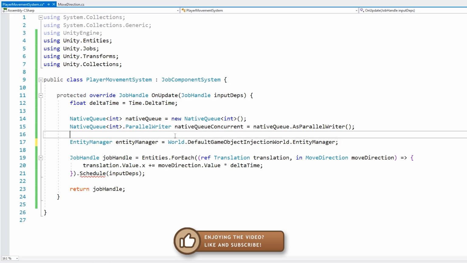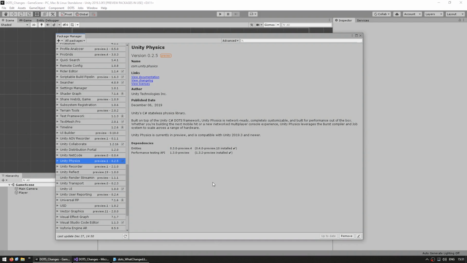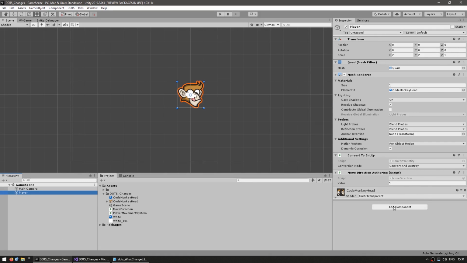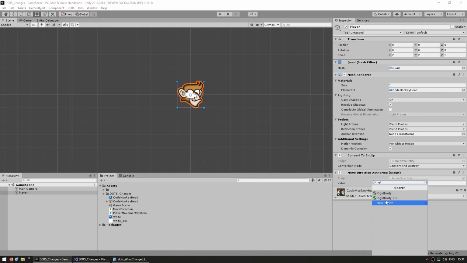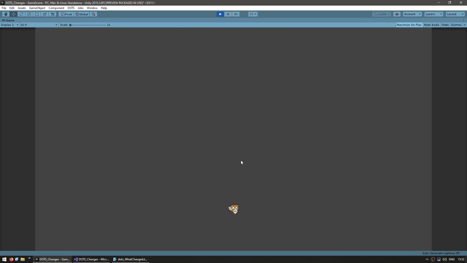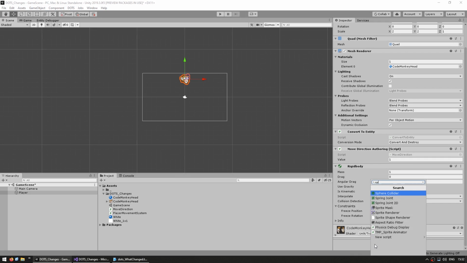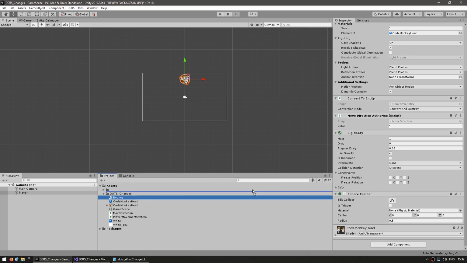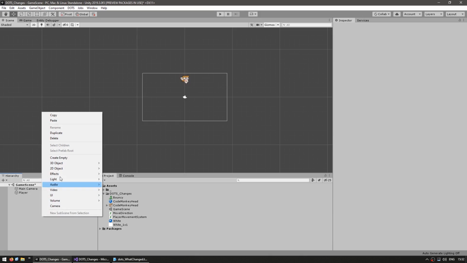Now, one more thing that is not something that actually changed, but rather something I haven't covered yet and has been doing great progress, and that's dots physics. Again, this is all being done so that the normal conversion workflow makes it super easy to use. So here in my project, I also installed the Unity Physics package. And in order to use it, we just go into add component and we add a regular normal rigid body component. And just like this, if we now run the game, and yep, there you go, there's my sprite falling along with gravity. So as you can see, the normal rigid body component gets automatically converted into a dots physics rigid body. So I can also add a sphere collider, and then for example, add this bouncy material, and underneath put another object.